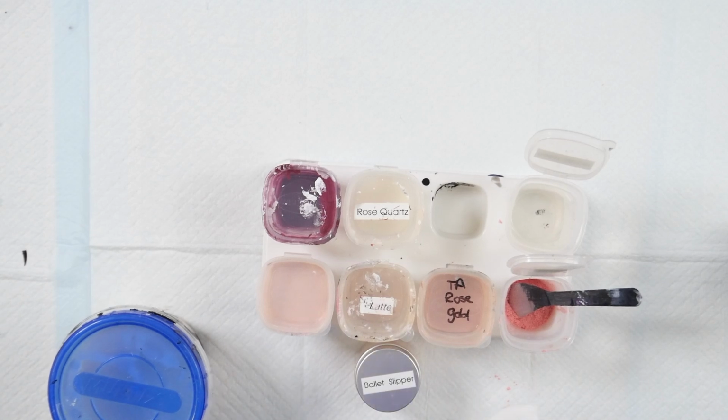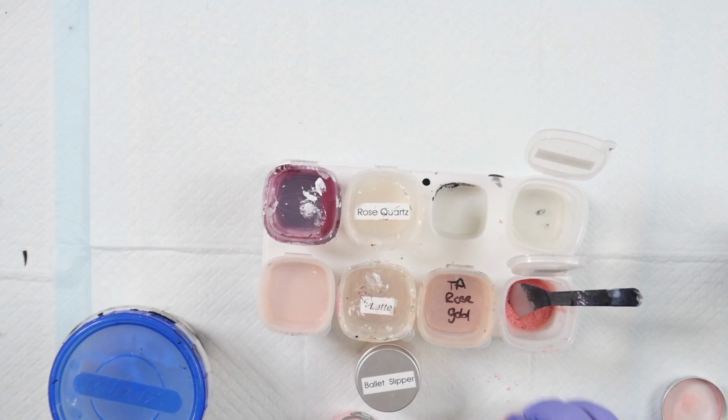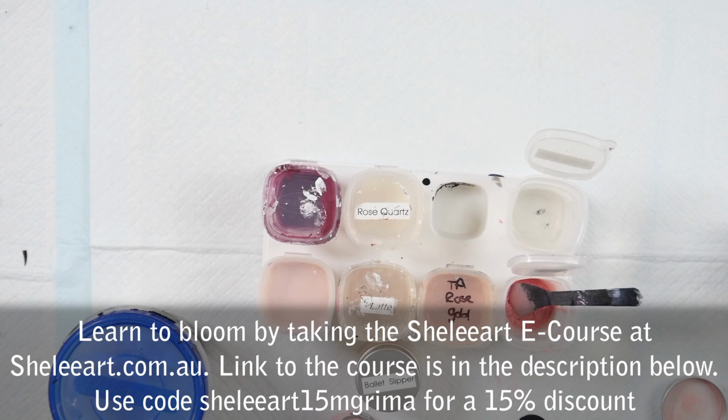However, there is a point where you're going to reach saturation point, and there's not going to be any point adding much more pigment. And I find for these little baby cups that the saturation point is about 1 Fluid Art Co spoon worth for the lighter color pigments, and for the darker ones, you may need to add 2 or possibly 3. Now, these pigments do go a very long way, so don't be afraid to use them. And at the end of the day, you can always buy more, right?